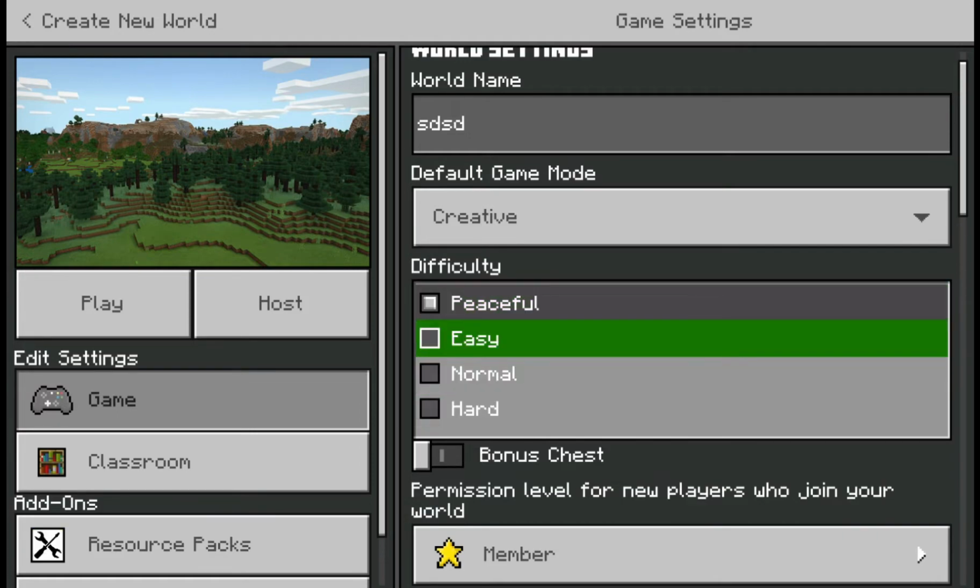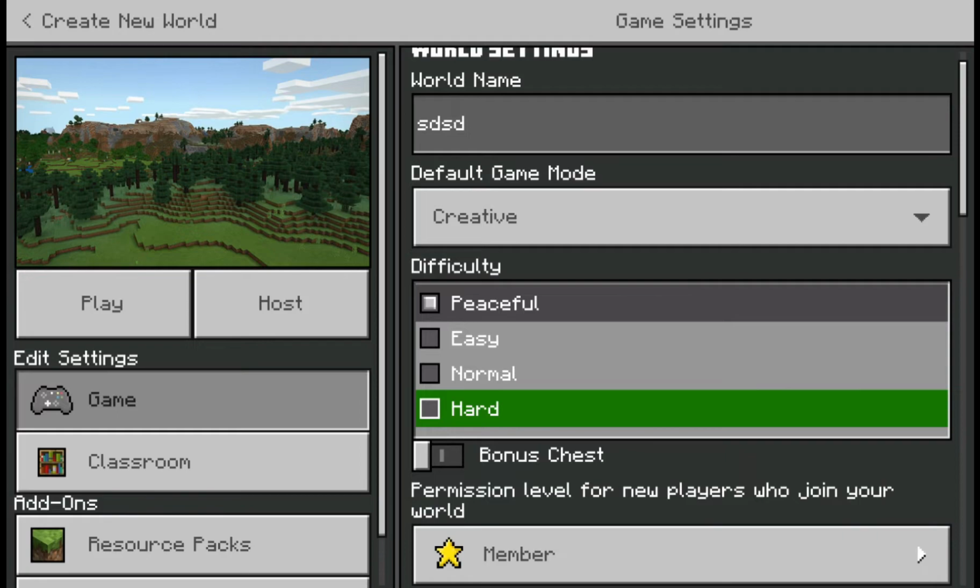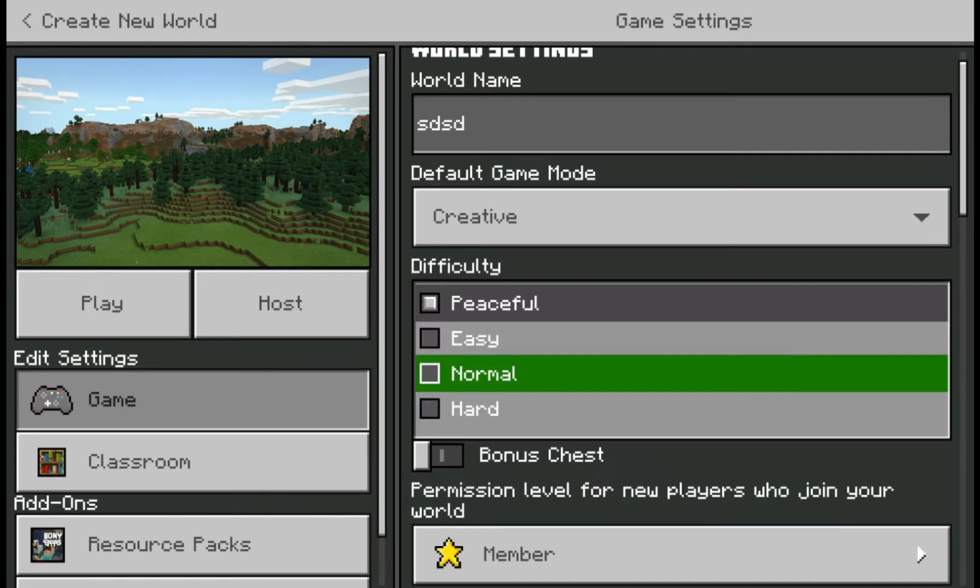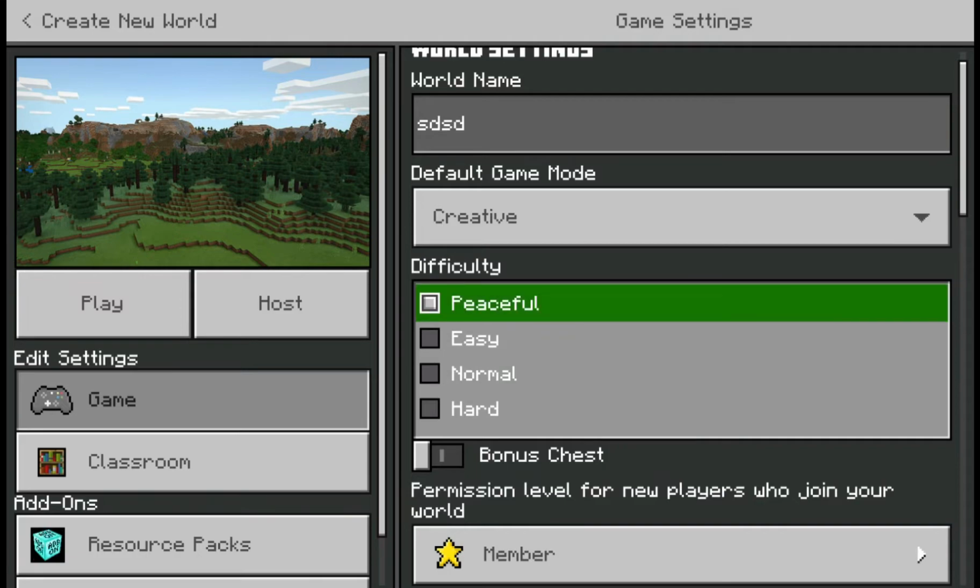This is just how hard it is to kill the mobs and how accurate they are with the attacks on you, and of course they can spawn. So if you do easy, it's easier to kill the negative mobs which are attacking you than in hard mode. In hard mode they are very precise in shooting and so on. And I think in hard mode zombies can even break doors, which they can't in easy or normal mode. And in peaceful, as I said, you don't have negative mobs spawning.